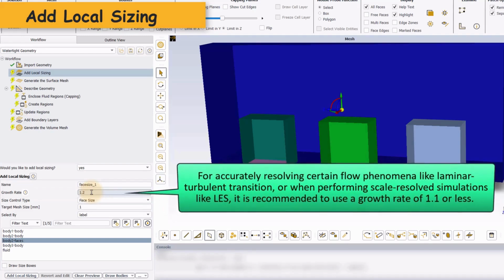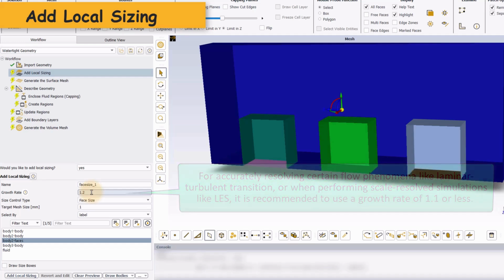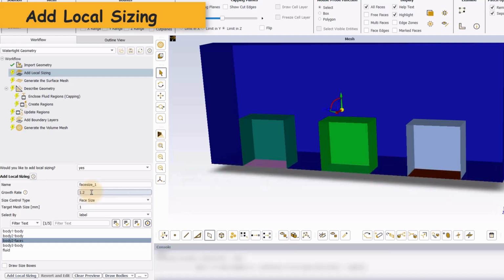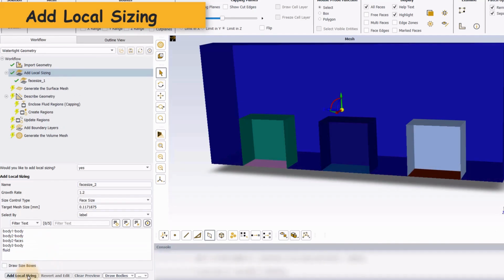However, for accurately resolving certain flow phenomena like laminar turbulent transition or when performing scale resolved simulations like LES, it is recommended to use a growth rate of 1.1 or less. Since we have defined all the necessary settings, click on Add Local Sizing to confirm the local sizing control.